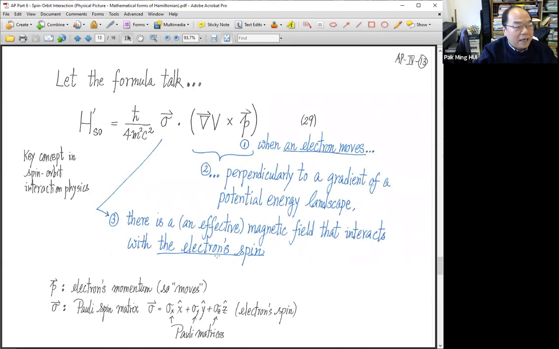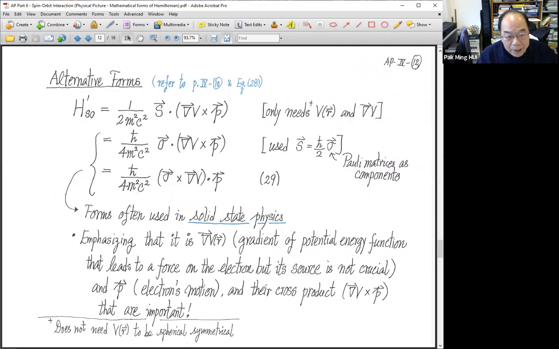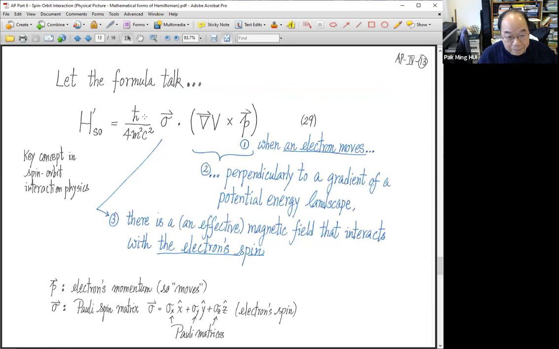So again, I will let the last formula talk to you. I'm copying this thing. Okay, so here again, play the same game. This is really important, whether you are going into the field or just for physics cultural purpose.